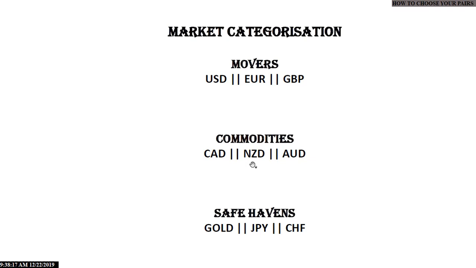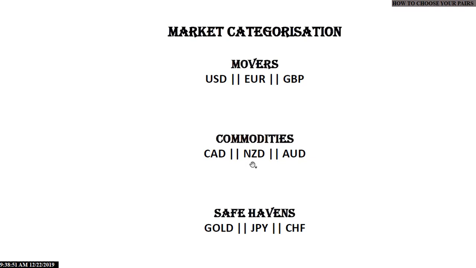This basically sums up most of, or literally all the major pairs in the forex market. Yes, we all know the major currency in the forex market is the dollar. However, there are also some other currencies that are popularly traded. So starting with the movers. I categorize my pairs into movers, commodities, and safe havens. And then the fourth category should be exotics. However, I don't have that on this slide. But then we all know that if it's not yet, it's definitely an exotic.